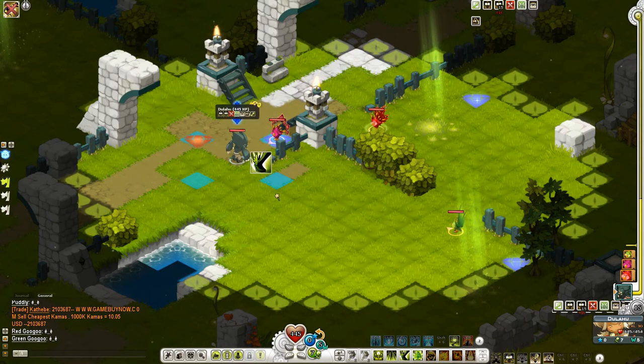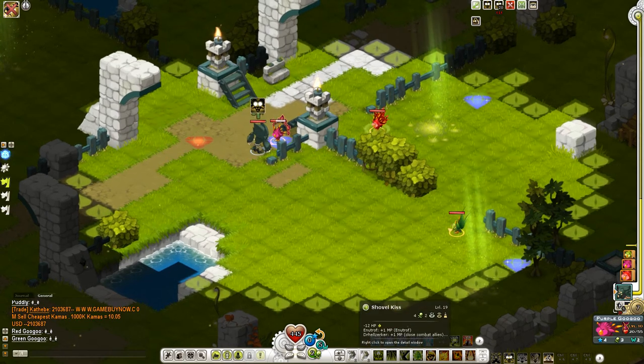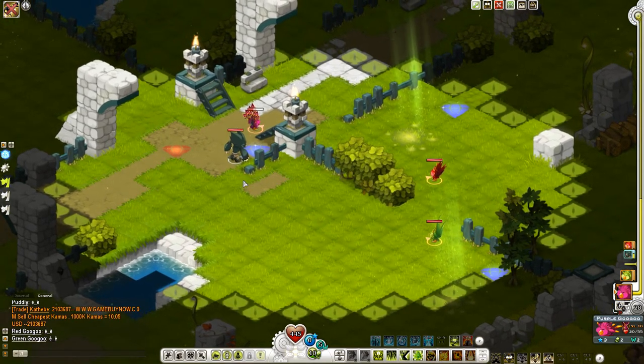So Shovel Kiss only does it from the second tile away, and if there's any allies in close range, it should have a chance to give them 1 movement point. So it's mostly helping allies that are close around your target.